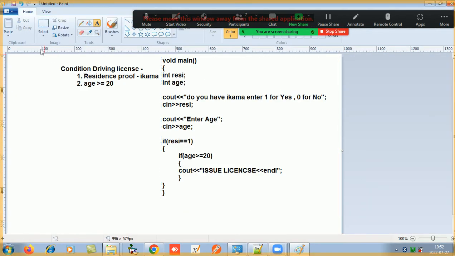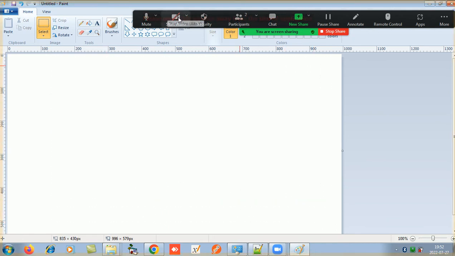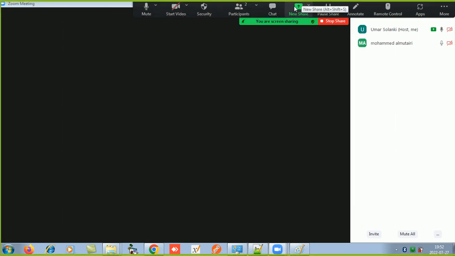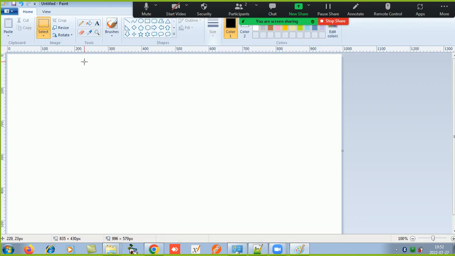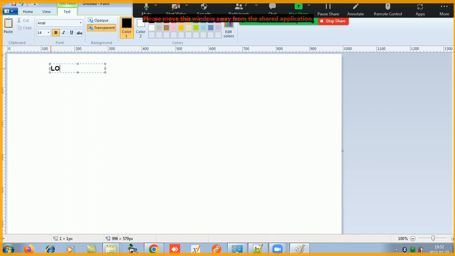See here. So we are doing logical operators.